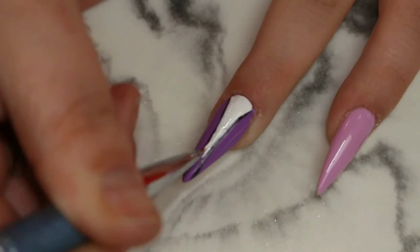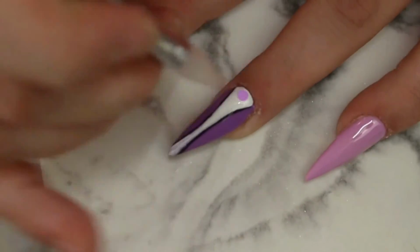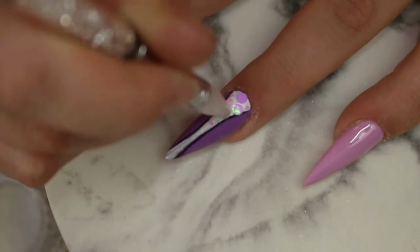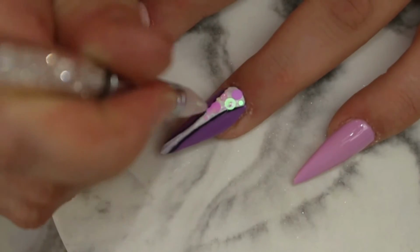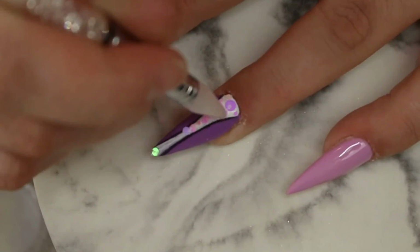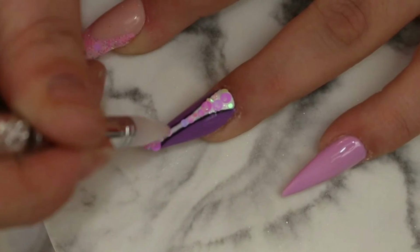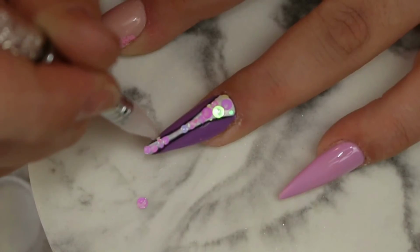And then I went ahead and added another layer of that Halo Nails No Wipe Gel top coat, just so I had something to adhere those little iridescent dots. And I basically just added these. There was absolutely no rhyme or reason to what I was doing. I just wanted to fill in that white part with those little dots. So I added some of the larger ones to fill in, obviously, the larger spaces. And then as I went down and everything got smaller, I just switched over to the tinier dots and completely filled in that whole part of that nail. And then when I had done that, because let's face it, it took me absolutely ages to get all those little dots in place, I did go ahead and fully cure that nail for 60 seconds again.